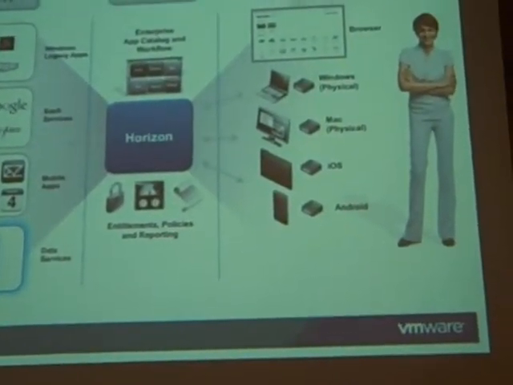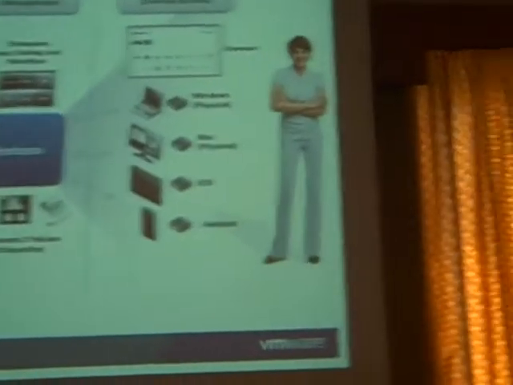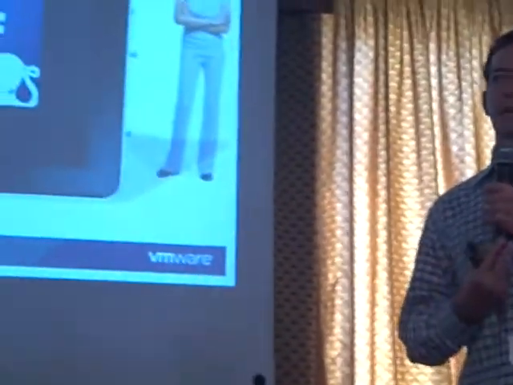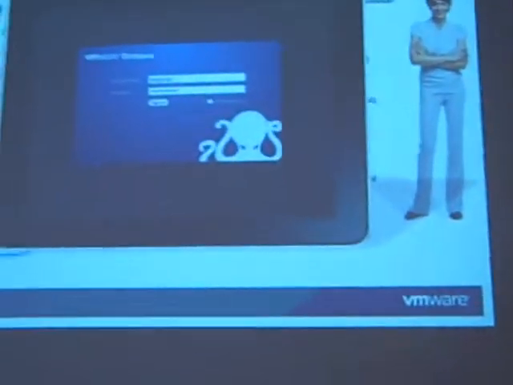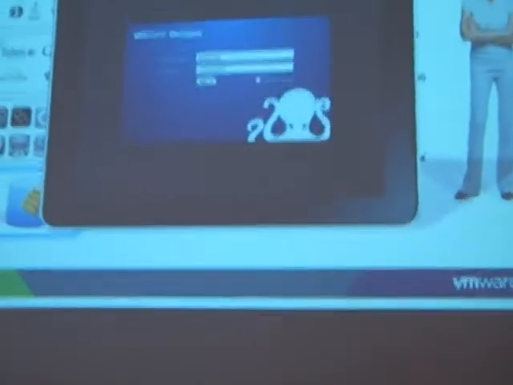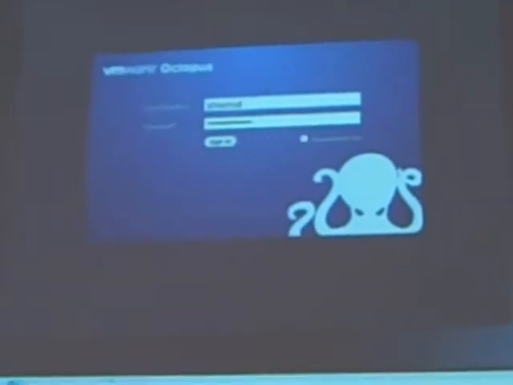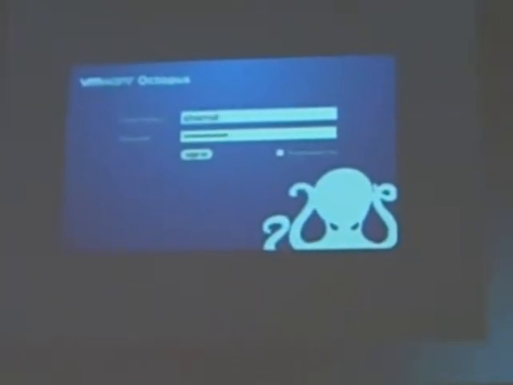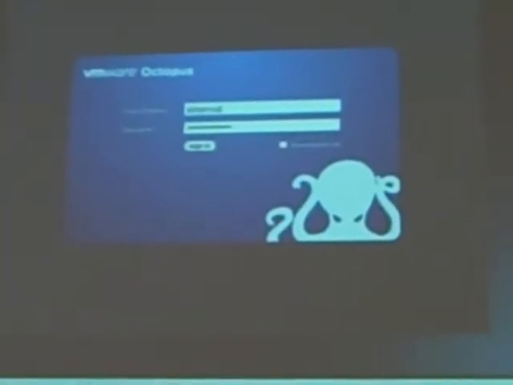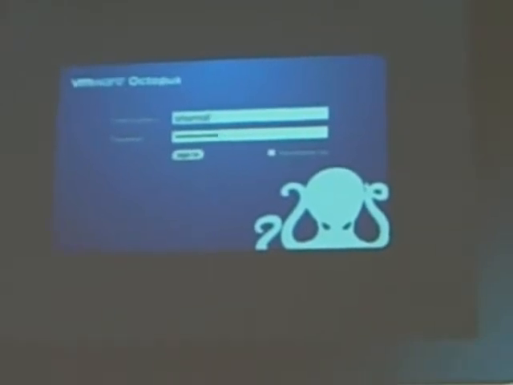And I think everyone knows data is the core of everything we do around security and around where things run. So I've been very excited to be using something called Project Octopus. And has anyone here heard of this yet? Fairly popular. So it's something I'm using right now. It's in a private beta, closed beta right now. I'm sure several people would like to try it out relatively soon.